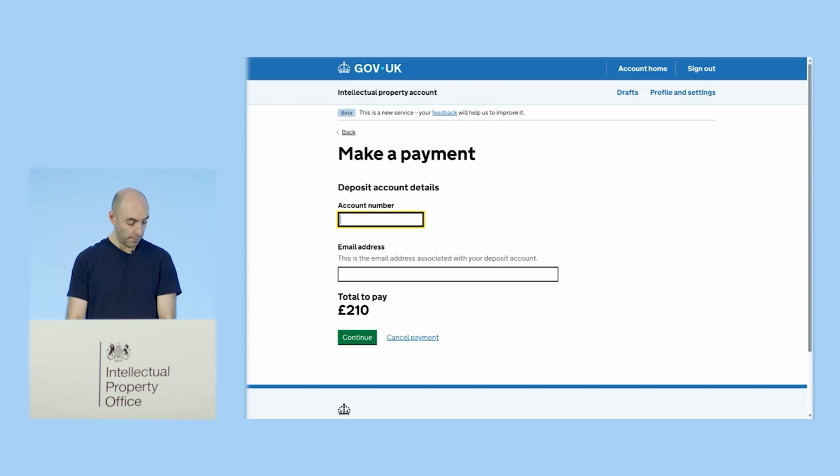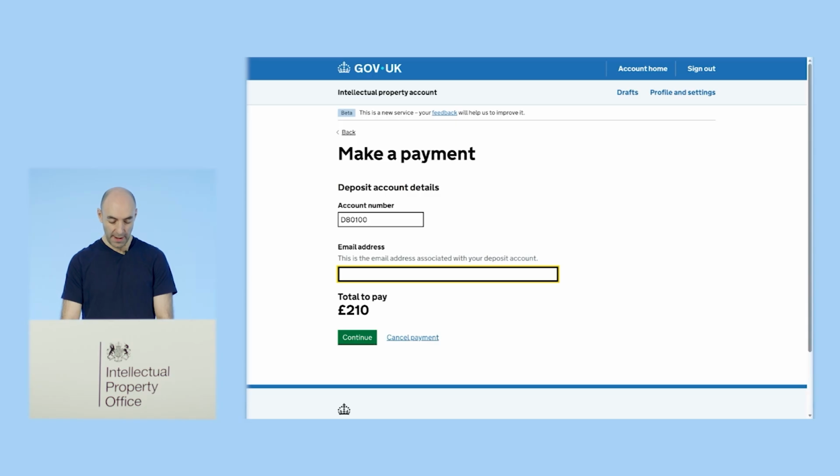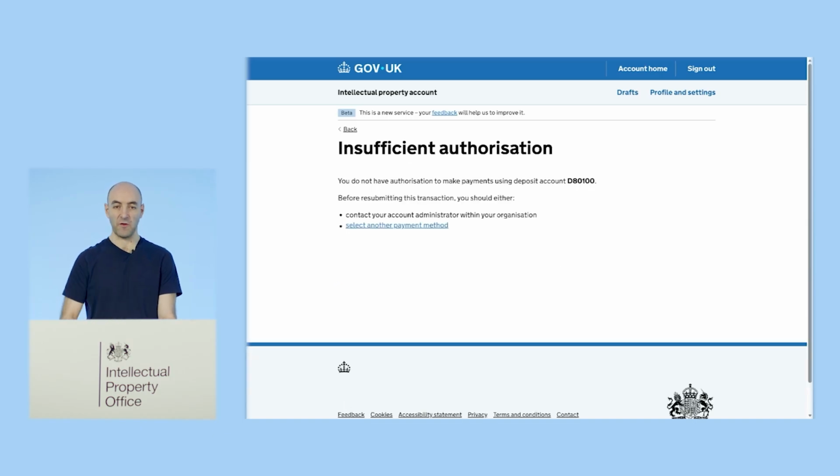So I will put my fake deposit account number in. What's important to note here, which is different to our old system, is that you need to supply the specific email address associated with your deposit account. To give an example, if I put my email address, this won't work. It will say insufficient authorization.